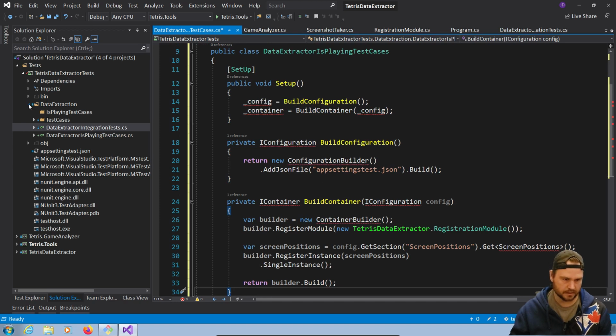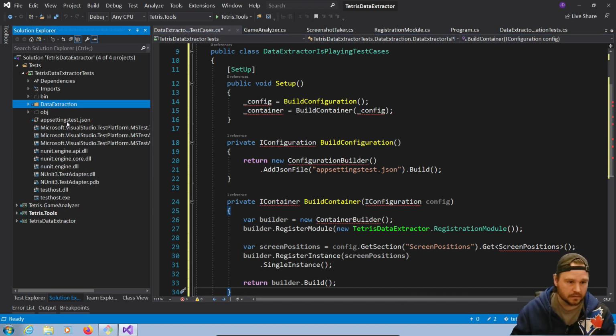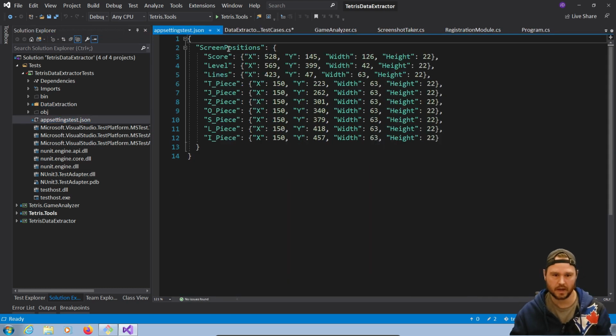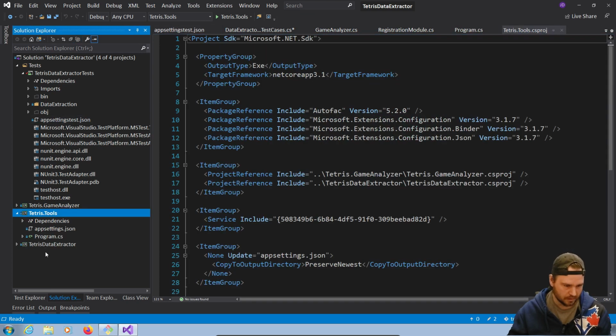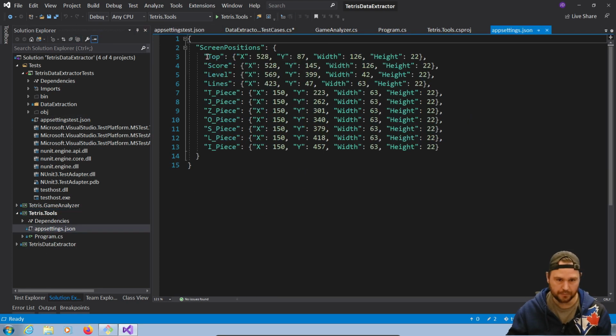The app settings test needs to have, see, we don't have top in there at all. So let's go to our real app settings and throw in top.